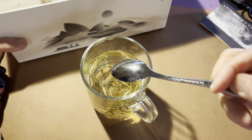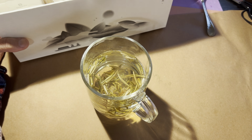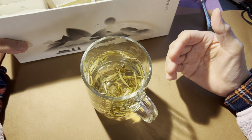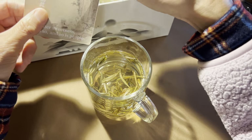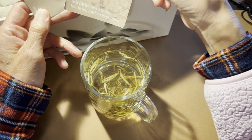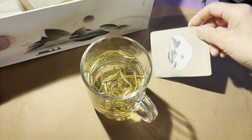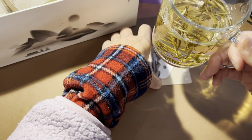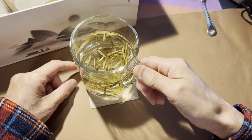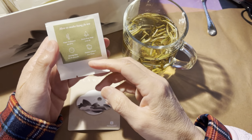Oh my goodness, the spoon is jasmine infused. It's so good. So this time they developed a new series of tea, which is the jasmine tea series, and they serve as a separator, or as a bookmark, or as a coaster. I think this is their coaster. Yeah, this is quite a good idea, actually. And so here is the jasmine tea.